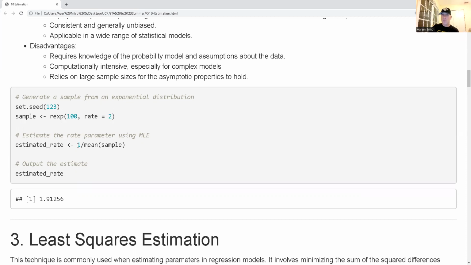All right, well, if I go through and take a mathematical statistics, theoretical statistics course, I know that the maximum likelihood estimate of the rate is 1 over the sample average. So then I'll go do exactly that. I'll take 1 over the sample average, and that gives me my estimated rate. So this is my estimation. Off of 100 observed data points, I get 1.9 as my estimate when the true value is 2. That's pretty close. That's pretty good.